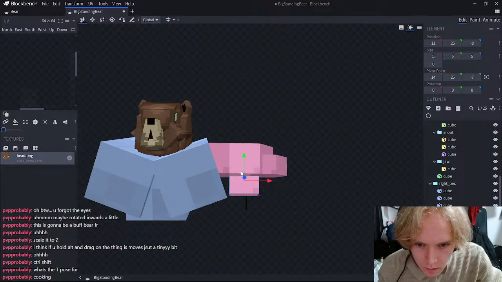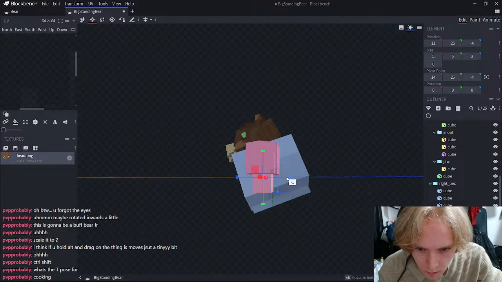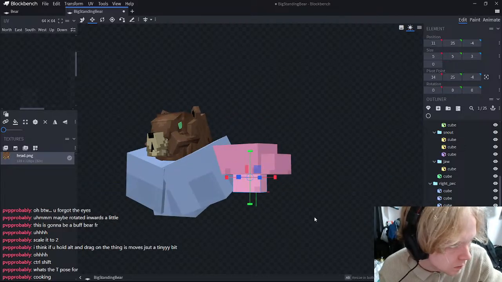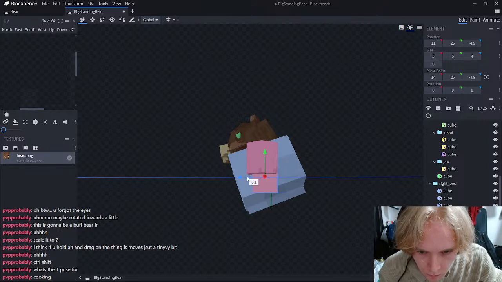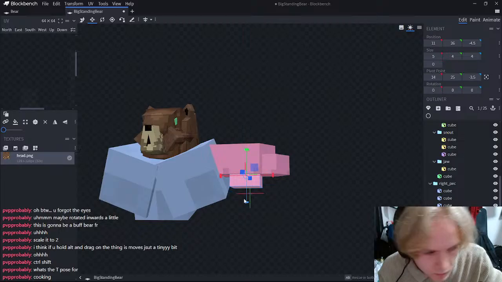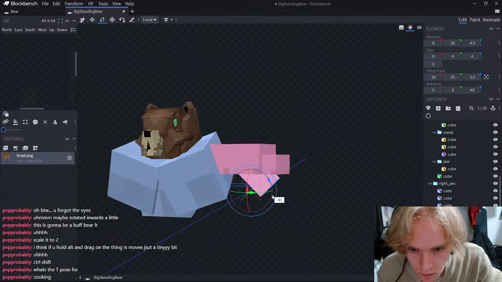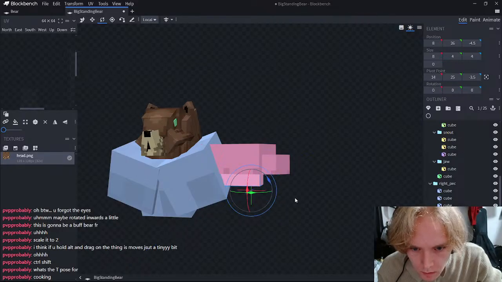Bring it down here. Bring it forward a little bit. Shrink it maybe by a pixel on each side. Or maybe even just 1 pixel and then move it over by 5. Like this, yeah. And then we can stretch it out over here so that when it gets rotated like this. Okay. Cool.